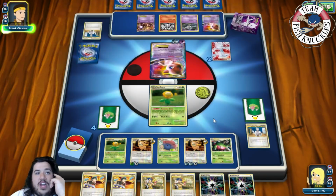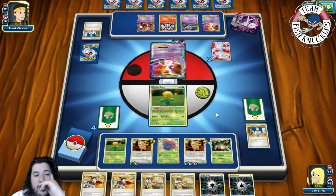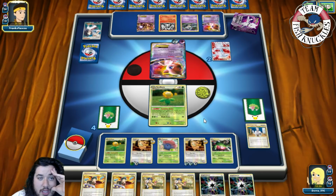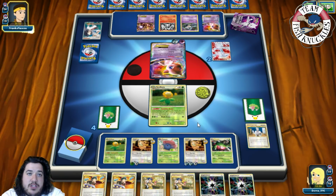Okay, so this is not good. If he X-Balls us, we're in trouble. We gotta find an Ursaring Prime. I don't know how many are in our deck. I don't even know if we have any or not. We have 18 cards left, so maybe we'll find one. So there's a Chair. Gonna draw 3 new cards. Okay. Oh my goodness. Okay, so he can X-Ball for 20, 40, 60.